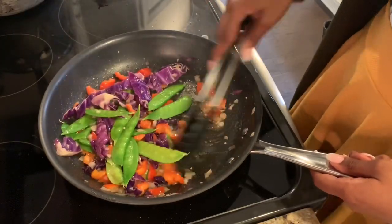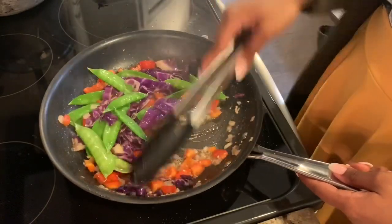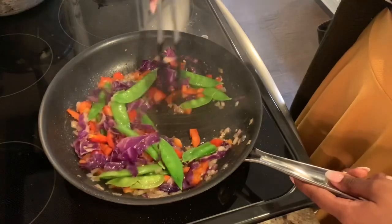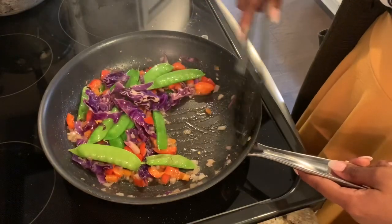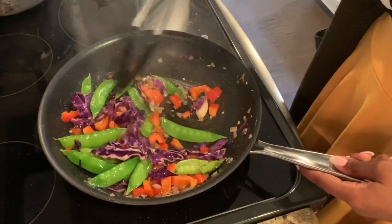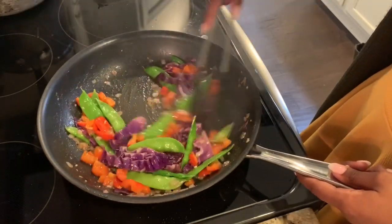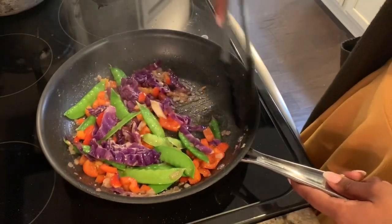This smells fantastic. It literally smells like sesame oil, and sesame oil smells so good. And by the way, I'm using toasted sesame oil, but it really doesn't make a difference. You want your veggies to have like a crunch to them.